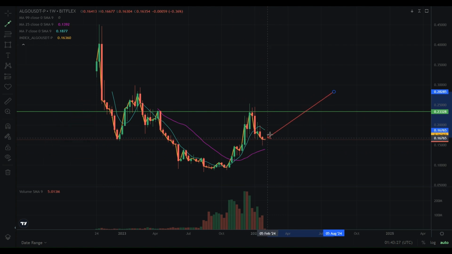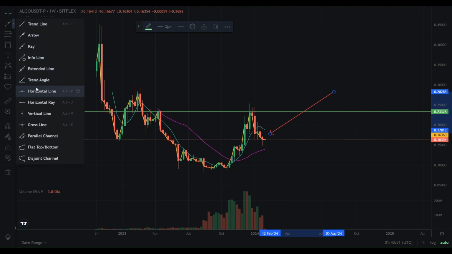We retrace, and more than likely we're going to head our way back up, but I don't quite think we're going to head back up straight away. It all depends on this first candle here, whether it turns into a green, hopefully engulfing candle bigger than the candle to its left, but I'll get into that in a second. So firstly, here's my resistance, and now we can take a look at where I want to place my support.